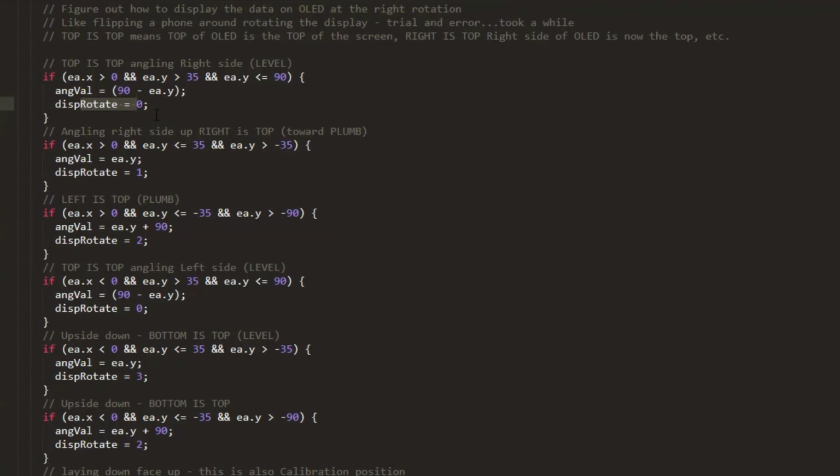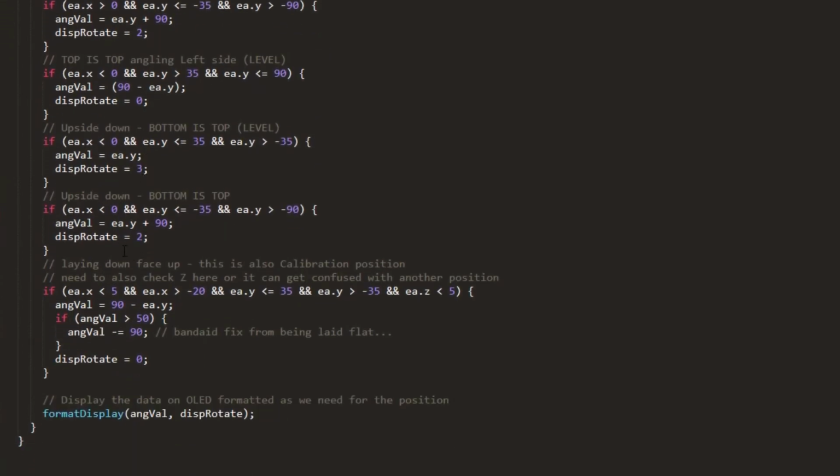And so that's what we're doing here. Depending on what our angle is at, we'll change the actual screen orientation to print the text upside down or right side up or in a vertical position from top to bottom. And we use that function to make the display work.